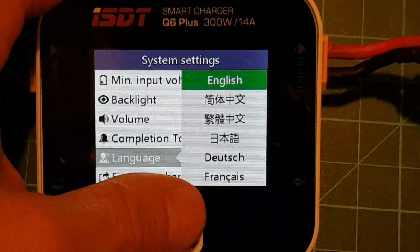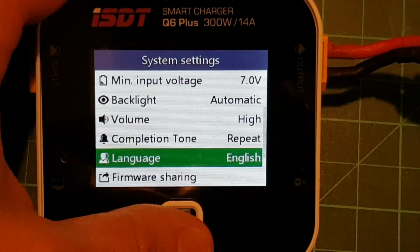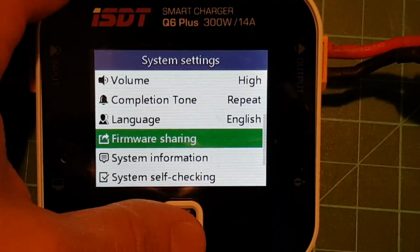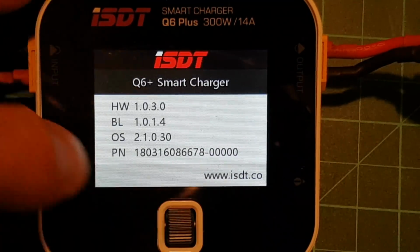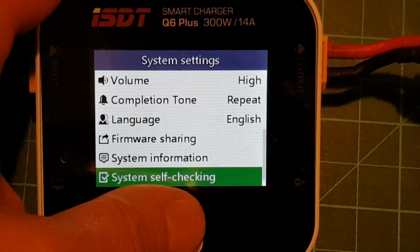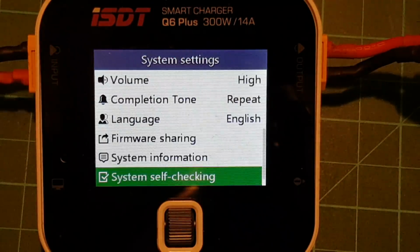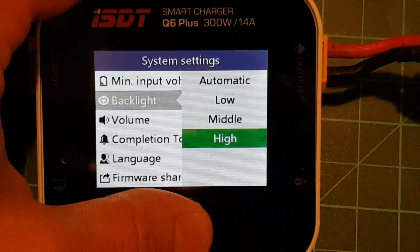Language, of course. You can choose which one suits you most. I will leave it on English since there is no Croatian. Firmware sharing, I don't know, it's probably for uploading new firmware into this device. System information, you can see the hardware, whatever this is, OS, it's probably the firmware. And that's it. And system self-checking. Don't connect the battery. It's just another self-checking system that you can check if everything works okay. So I'll leave this back to high.